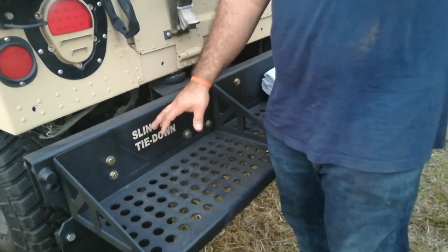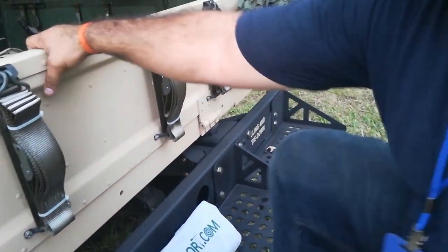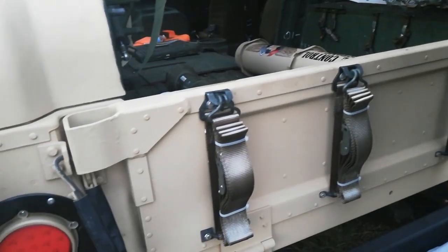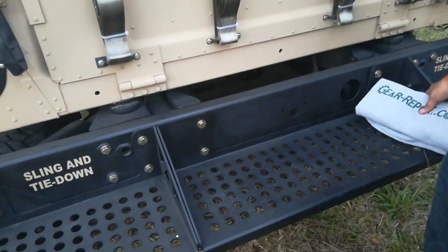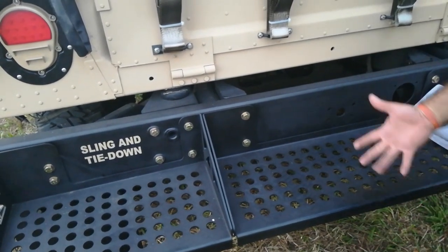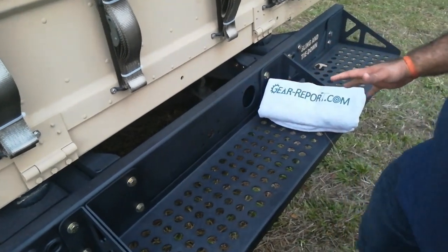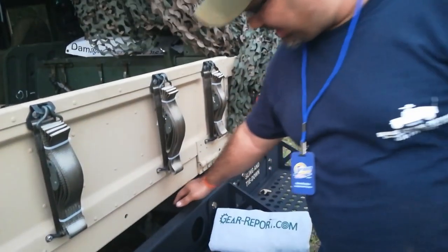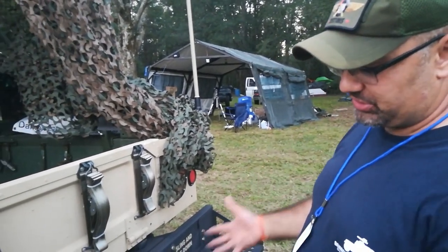I've had it where I've been working on something, set my toolbox on this, or dropped the tailgate and used this as a step to get back onto it. Or simple things — I'm trying to do something on top, I just stand on this, drop the hood and do whatever I've got to do. I personally use these steps a lot. You want to be mindful of what your intentions are. If you're going to tow something, we make them in two different heights — ones that are a little lower for towing. Otherwise it's just too high. Depending on your application, you can go with just one side or all three.